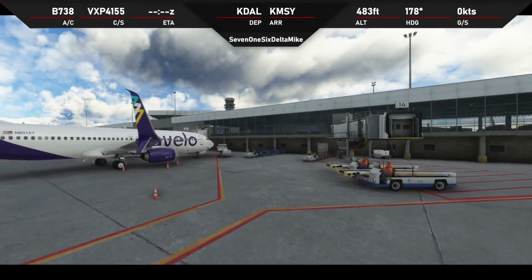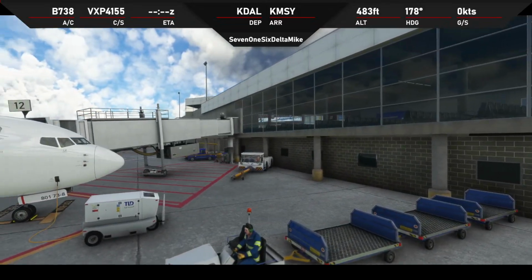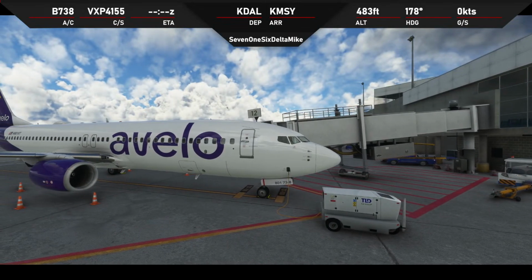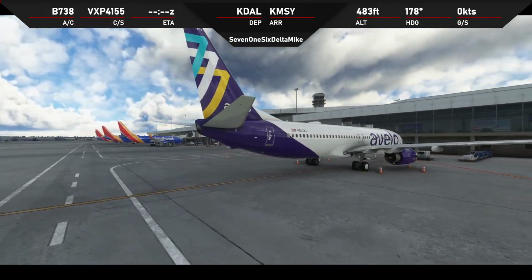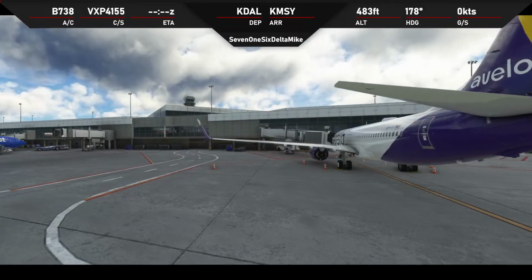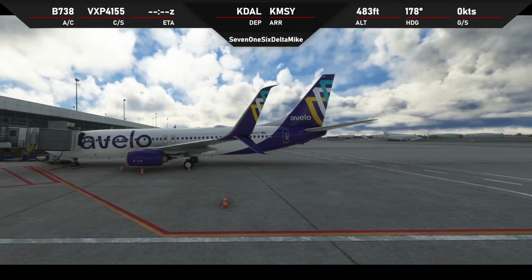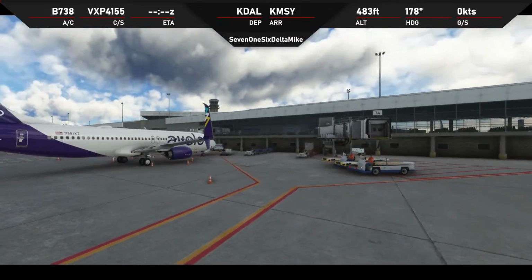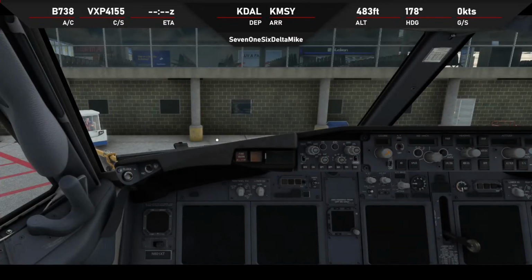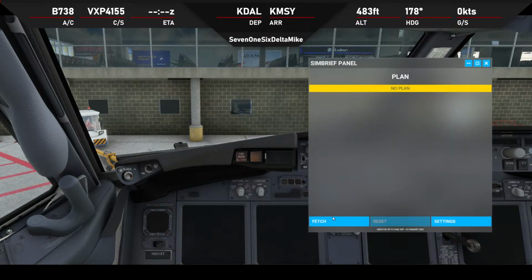All right, so quick little walk around here. This is the 737-800 model tonight out of Dallas Love Field. Just a quick little walk around the plane to make sure everything's looking like it should. Call it looking good so far. Move back over here and get our camera situated in this position, and let's jump back inside the cabin. We have not done anything, so let's get our SimBrief profile here. Let's go ahead and fetch that.